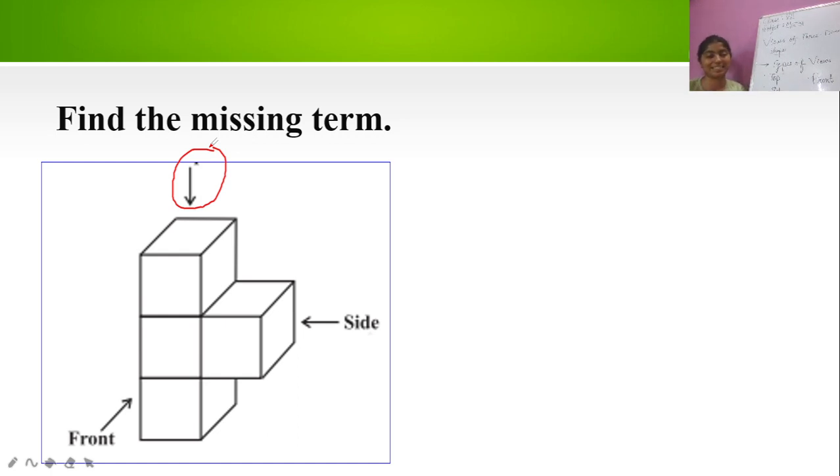Which one is this arrow indicating? If you are looking from the top, what is that? Yes, that is the top view. Very good. So here we come to top view.